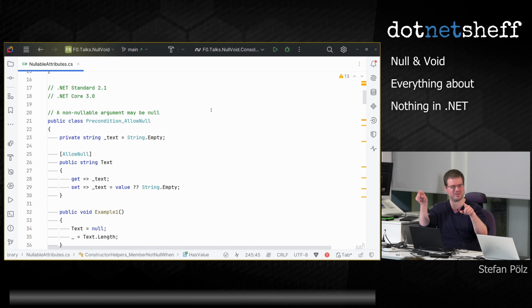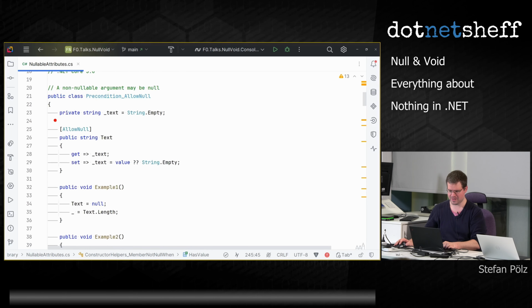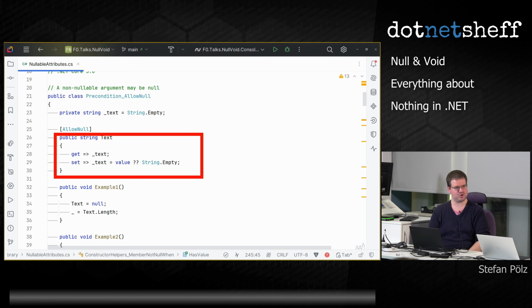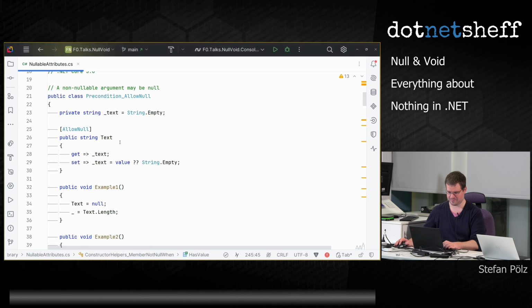We now make a bit of a cycle back to the difference between read and write state. For example, what if I had a property where I want to ensure that it's always returning non-null, but setting null could be allowed because I ensure in the code, if this value is null, then I use string empty, and therefore the backing field never really is null.